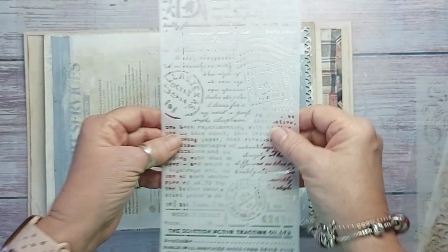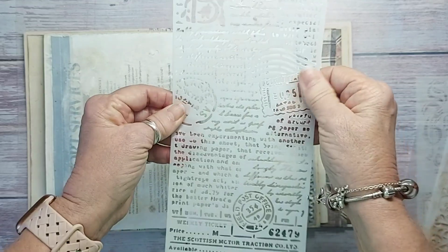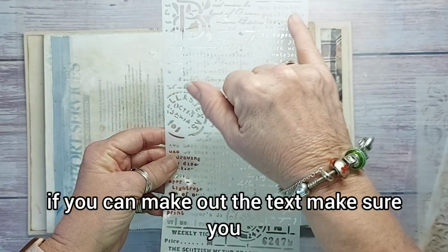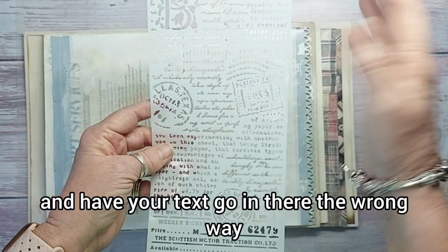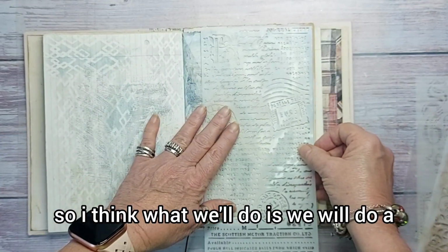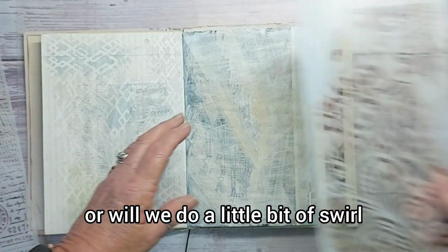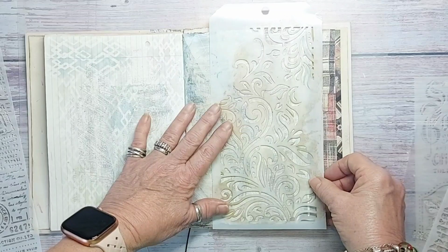And then I've got a couple of these ones with text and everything on. So if you can make out the text, make sure you don't put it on the wrong way and have your text going the wrong way. So I think what we'll do is a little bit of this text one, or will we do a little bit of swirl? I think maybe we'll do a bit of swirl.